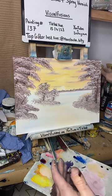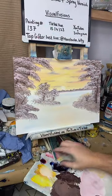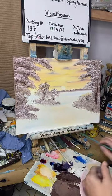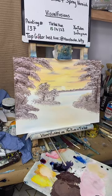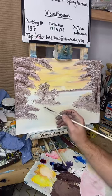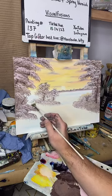Okay, I'm trying to keep my iPad clean as well. There's another thing. Okay, now let's get the fan brush and just make some. Have we got another fan brush out? Yeah, that'll do. Oh, this is where you can sort of add stuff now. So we could just pull that along there.